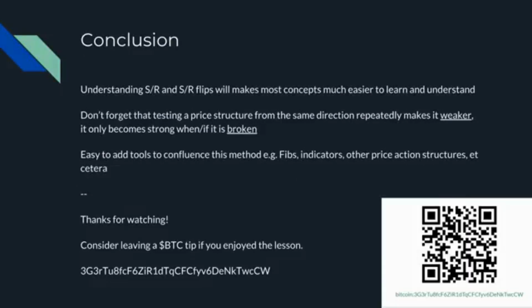And that's it. Let's go through the conclusion really quickly. Understanding SR and SR flips will make most price action concepts that you go on to learn much easier to learn and understand. Don't forget that testing a price structure from the same direction repeatedly makes it weaker. It becomes strong only when or if it's broken, right? I'm sure I've beat that horse to death. Same direction, it's weaker with each touch. Once it's broken, now we're in business because it's flipped into a fresh resistance turned support or support turned resistance.